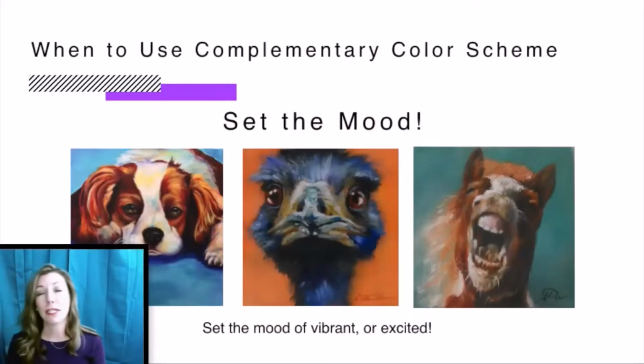You also have Horse Laugh. That's another painting that I did where I really wanted the subject to just really kind of pop out, catch your attention, like a horse who laughs at you actually would. So that's why I pick a complementary color scheme, is when I want things to really pop out and be exaggerated in their emotion.